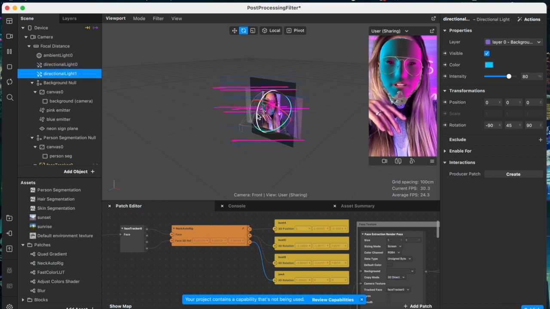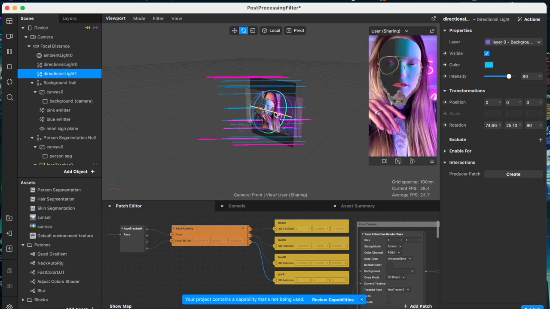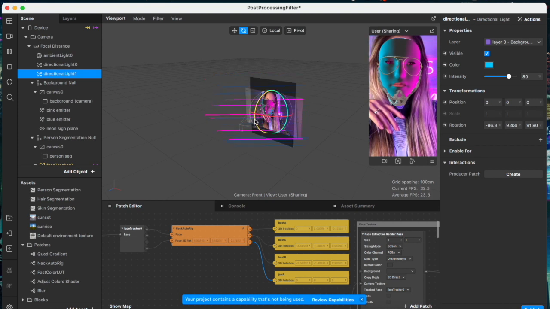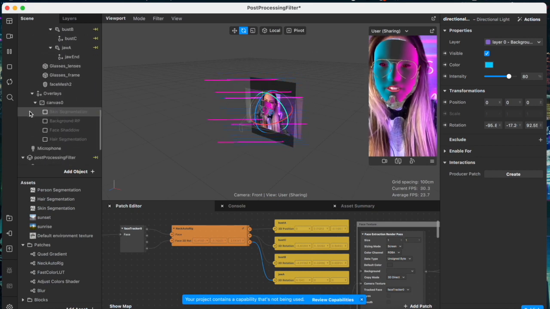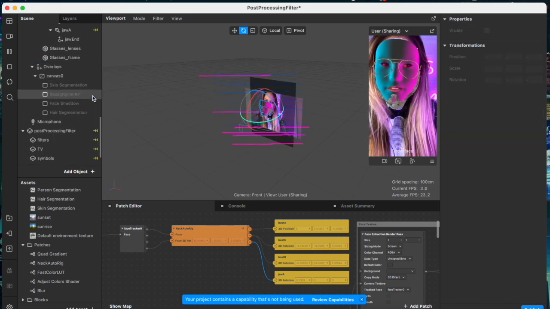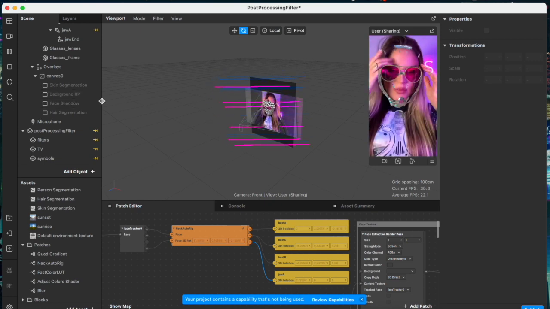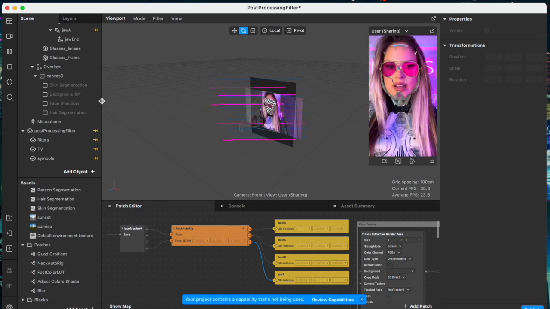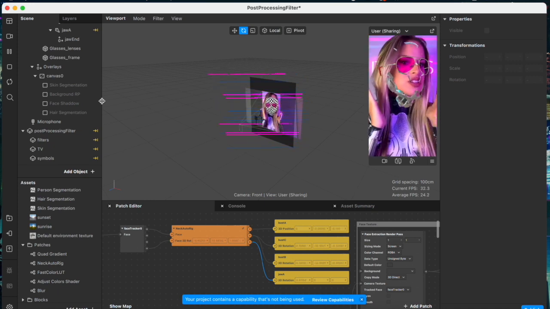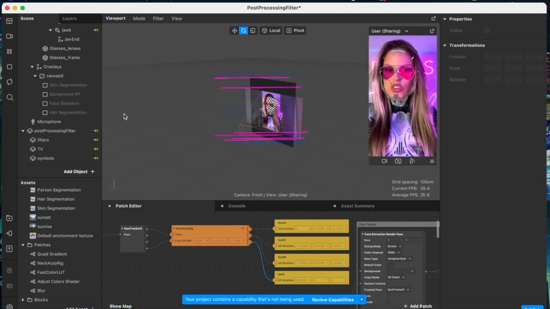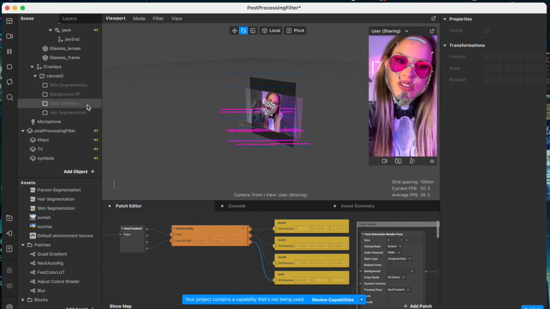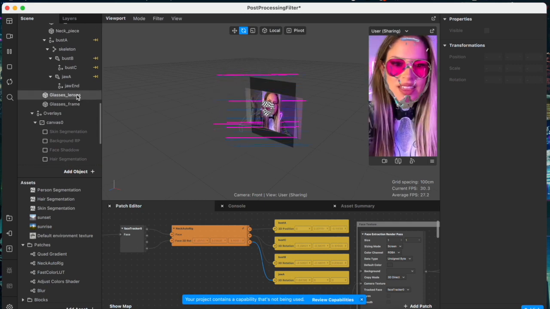And the same thing for here. So I'm just going to leave that as is. I'm going to get rid of that face mesh that I just made, wherever it is, and just keep it that way. So what I like to do is put a hair segmentation over it so that it covers the glass, whatever these are called, the arms, and have that so that it looks a little bit more natural. So I'm going to do that as a final step, but that's just to give you a heads up of where I'm going with that.